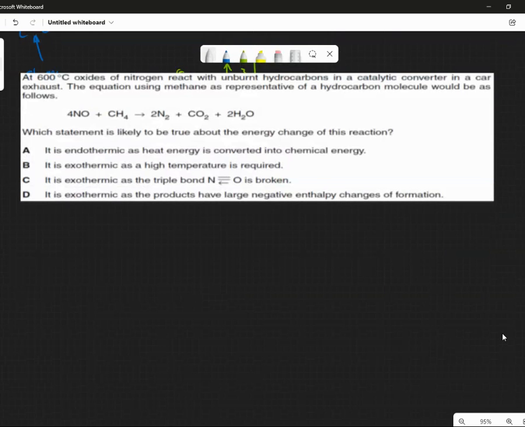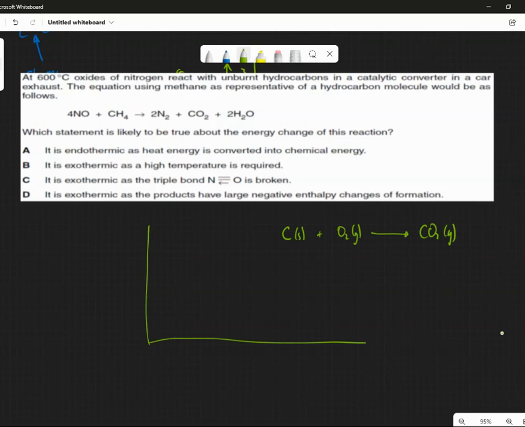Why is CO2 at a lower energy level than graphite and diamond? Because when you burn graphite, let's see that one. Would you agree that if I burn some carbon, any old carbon, with oxygen, I'll get CO2? First of all, would you agree with that? Graphite is carbon, diamond is carbon. Yeah, I'm sure you would agree.